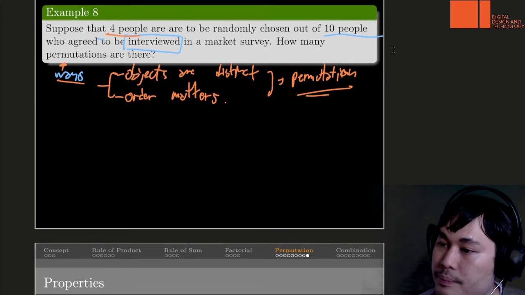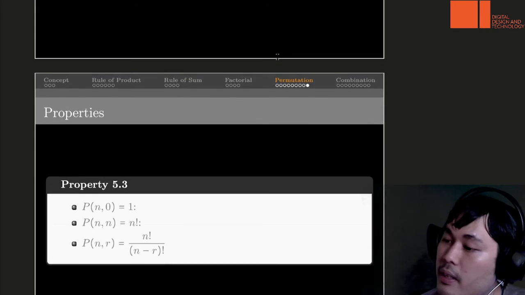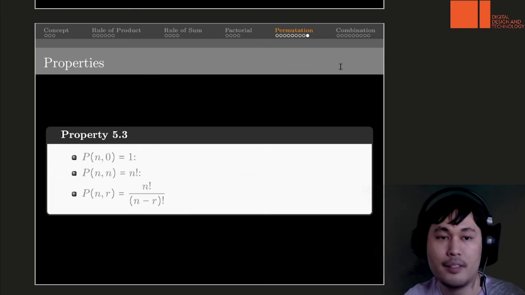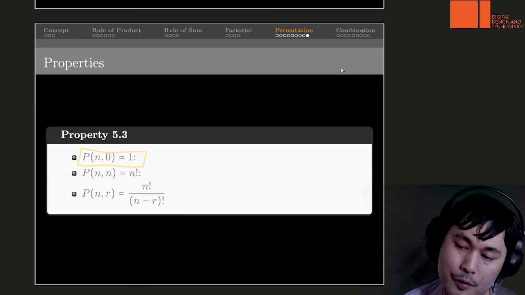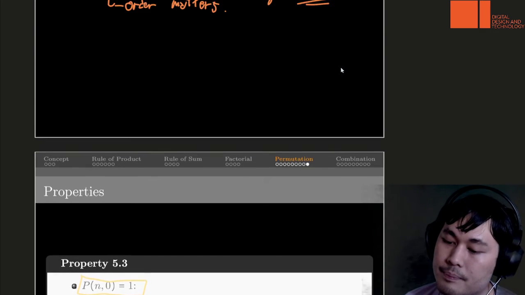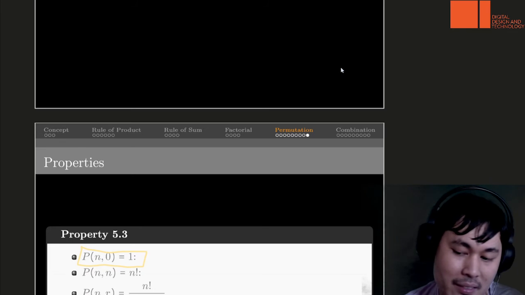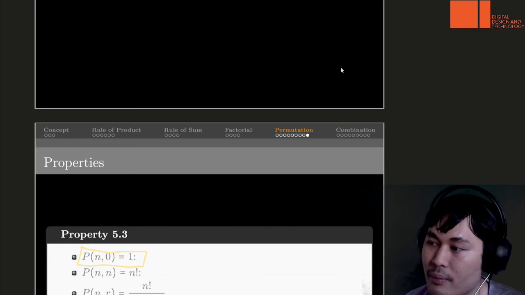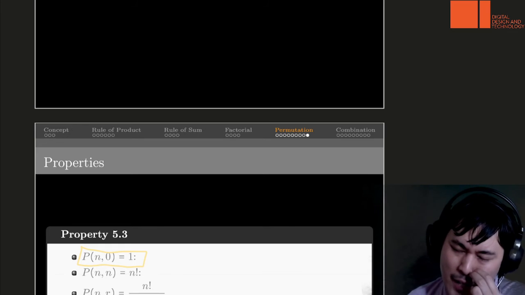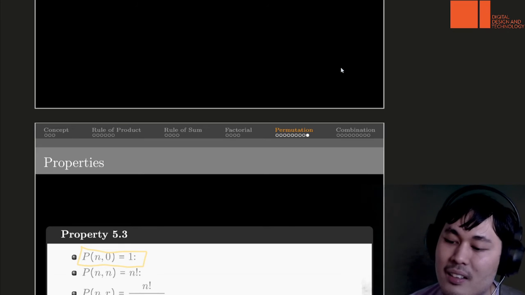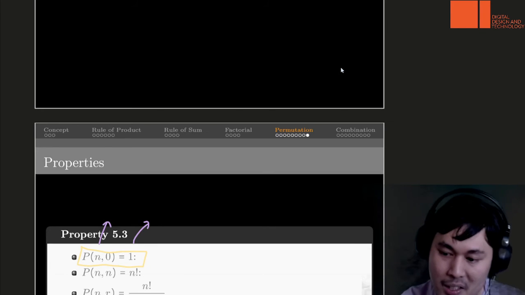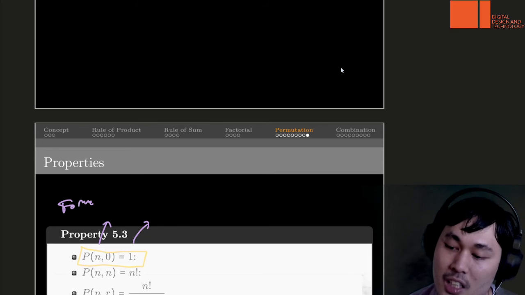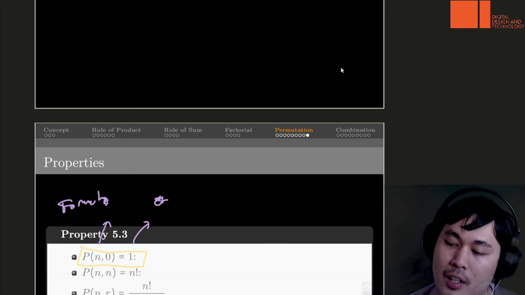And that's the only permutation example. There are some properties and some notes about this one. Like first, if you are asked to find P of n, 0, then there are 2 ways to accomplish that. You can plug that into the formula. The fascinating thing about combinatorics is that you can solve the same problem in at least 2 different ways. You can use a formula, which I will give you, or you can use some kind of argument or definition.